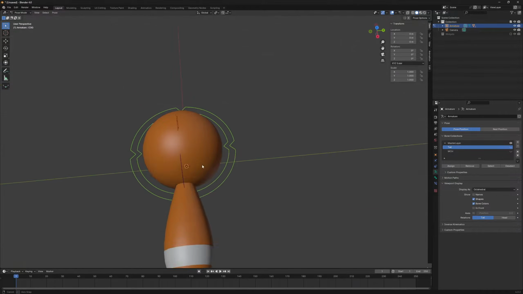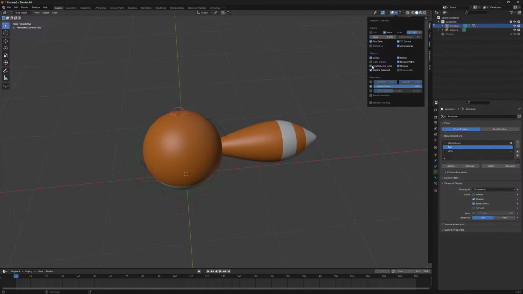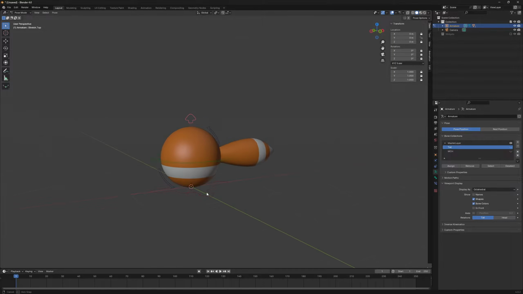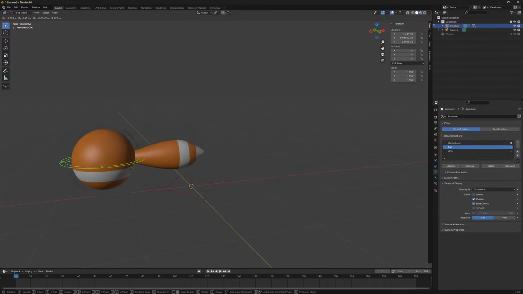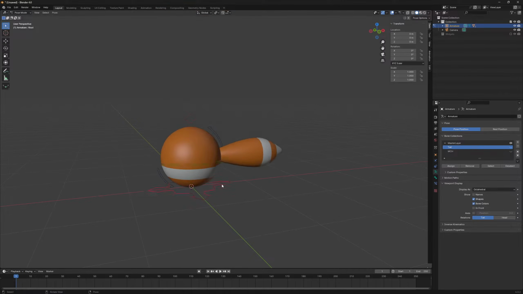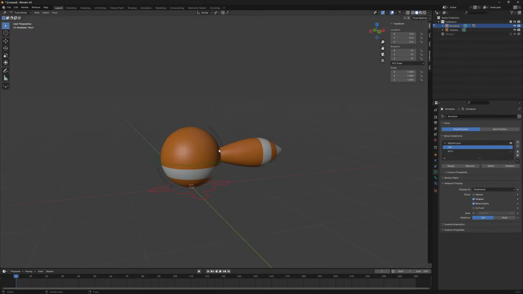And unless, you know what, unless maybe I should do a little bit of an animation with this to show the rig working. I think I am going to do that. I'm going to turn off relationship lines because they're ugly and annoying. And let's start posing. So what this gives me, I can move this up and down, like this can control my vertical movements, and this can control my X, Y, and Z motion.